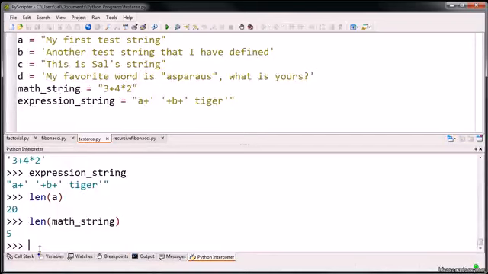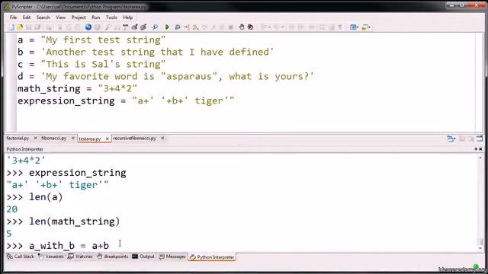Now, the next thing I want to do is show you how to concatenate two strings. Sounds like a very fancy word, but it really just means connect them together. So, for example, let's create a new string. Let's call it A with B, and I'll define it as A plus B. So I'm doing something very interesting here. You're used to using the addition operator with numbers, but I'm about to add two strings.